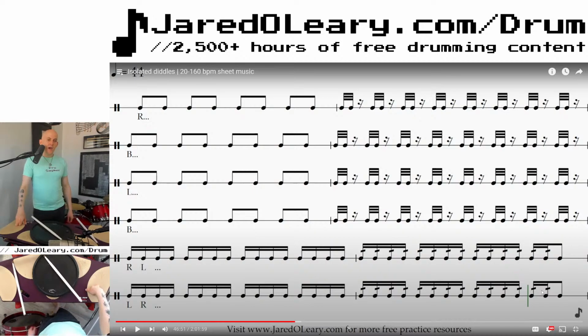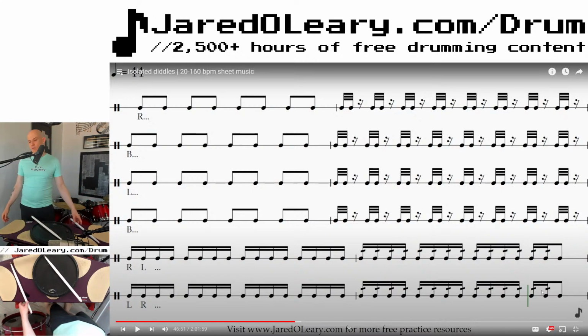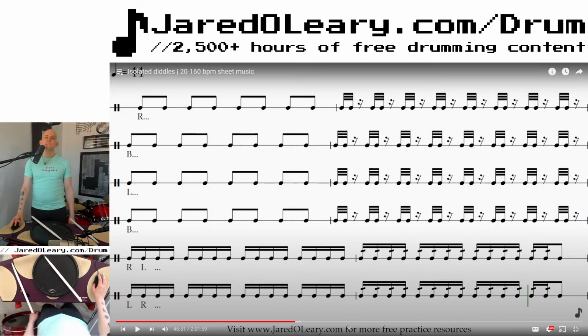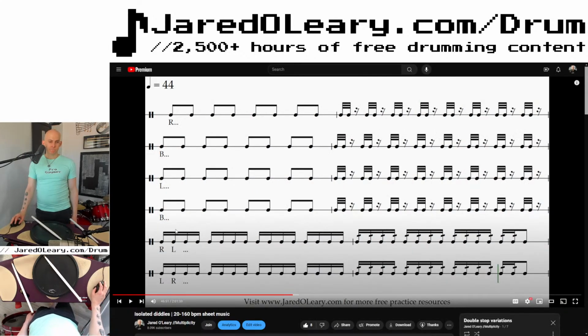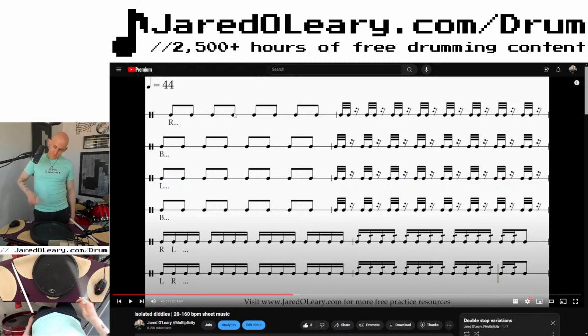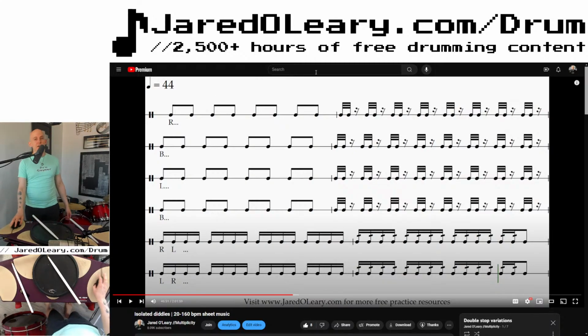Do I ever play a legato stroke? I mean, stick control is like using legato strokes in context. So, let me show you. And these, by the way, are legato strokes. You're just putting a second note on the legato strokes.